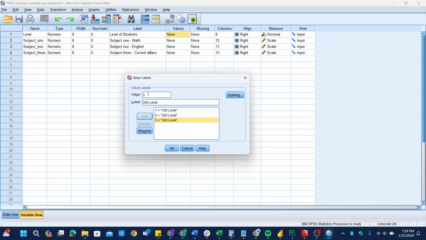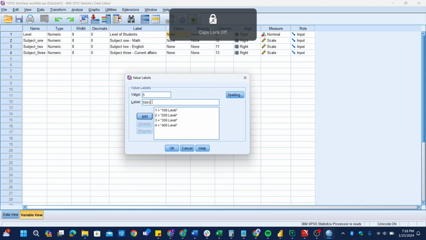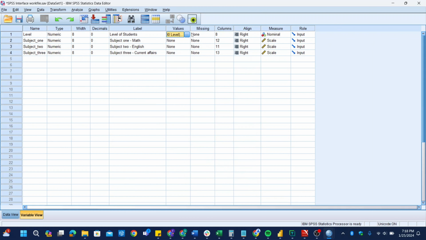And you can code further, you can code for any number that you may want to use in your data view. Now, we only have 1, 2, 3 on the data view, but you can code 4 for 400 level, click on add, and 5 for 500 level. After doing that, it is saved.